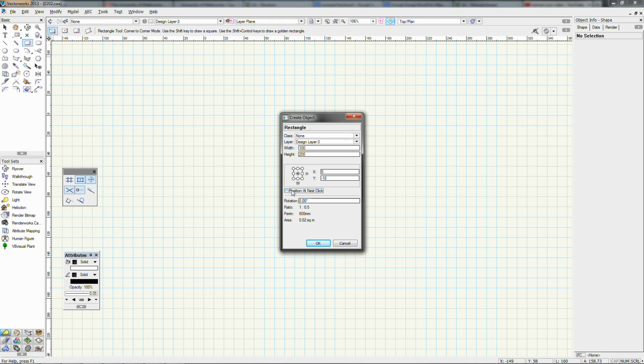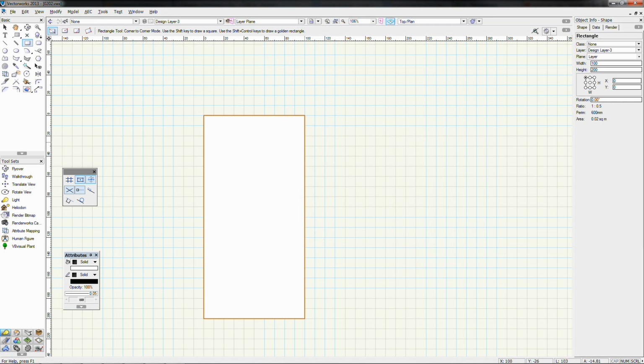Actually I'm going to change that up. I'm going to take that off, choose the top left hand corner, and in here I'm just going to pop in a 0 and a 0. So everyone's got that. Going to click OK, and it'll place it there somewhere on my page, and you can see that the top left hand corner here is lined up with 0 and 0.